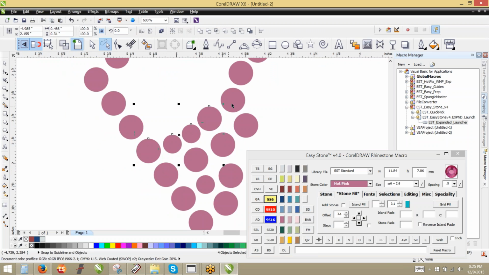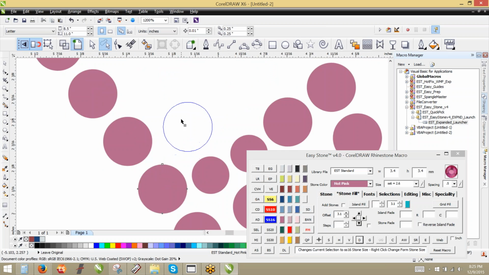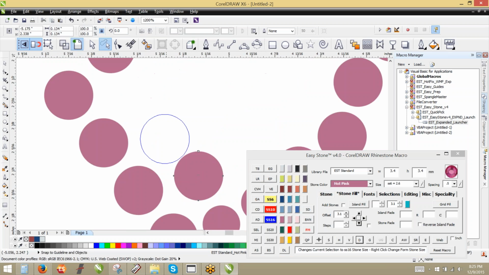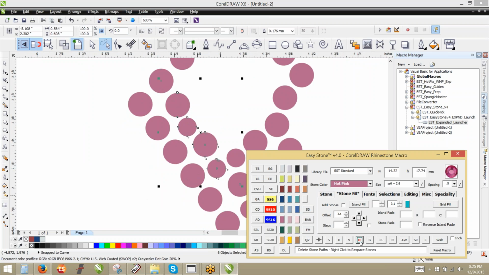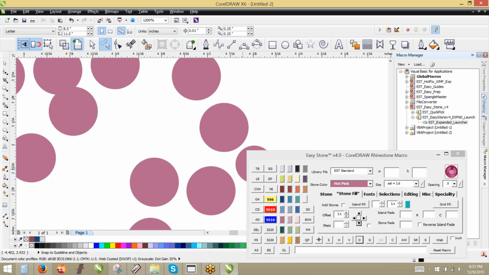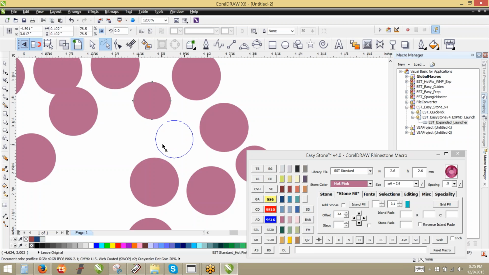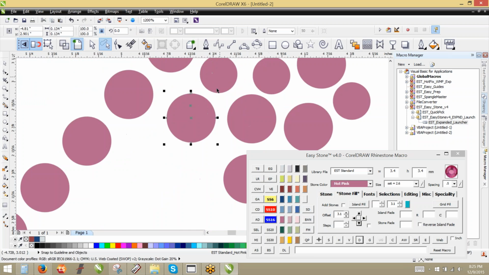I'll respace and keep moving. So we'll do all the way up here. Well, that ain't gonna quite work, is it? So we'll just put those in and respace and keep moving on here. So we'll come up here to this other tight corner. Sixes and tens.